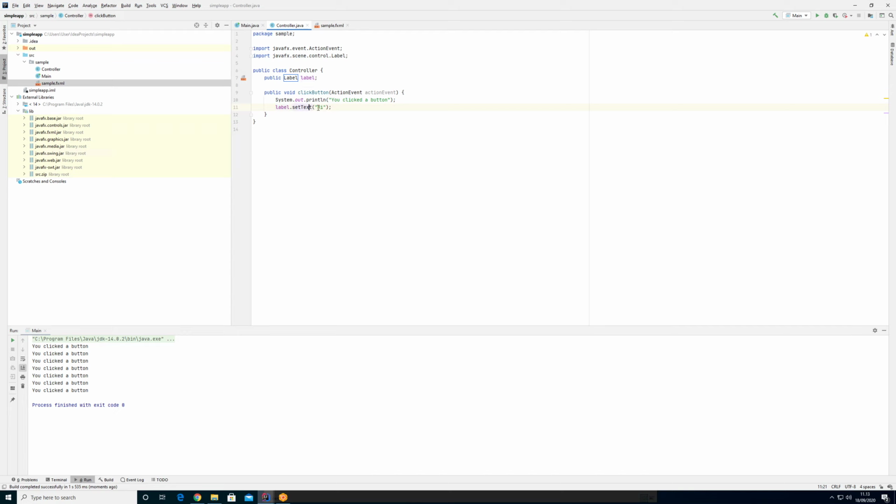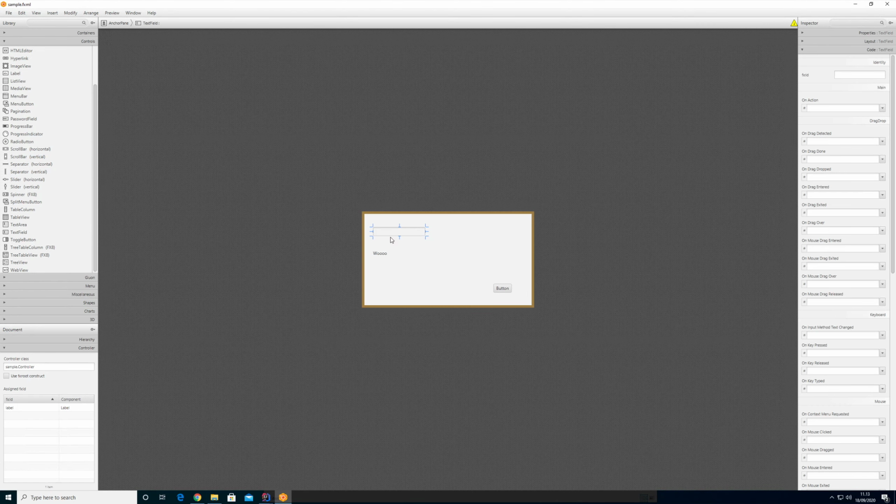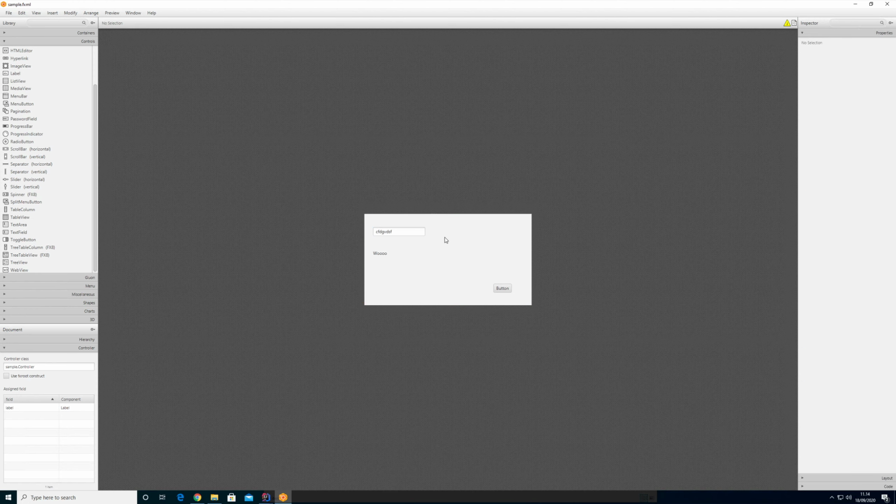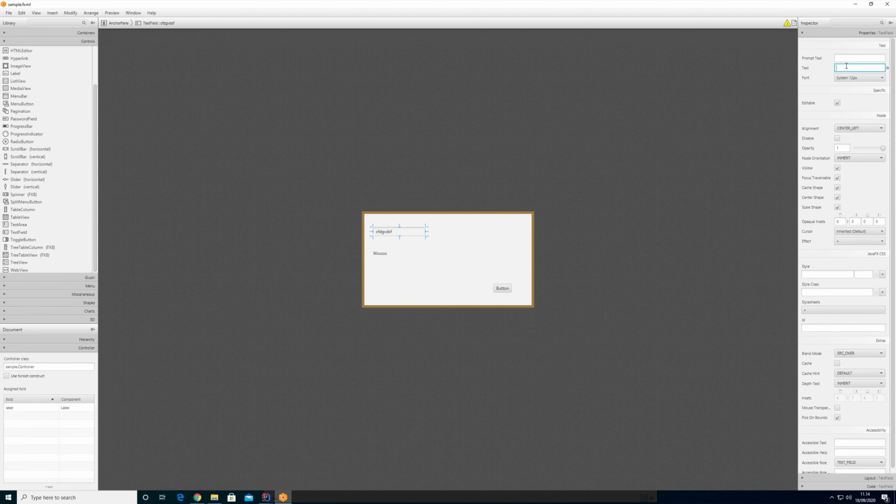Maybe I want to figure out how to put some value in here dependent on something else. But what is it really depending on? It's depending on this text field. How do I get access to the contents of this text field? If we go to properties, we can see that there's a field here called text, which is empty. If I put something in there, that text will be the default one for that field. So I probably need to give this a name and then use get text instead of set text for getting the text out. So I can kind of guess from this that this is what I need to do.